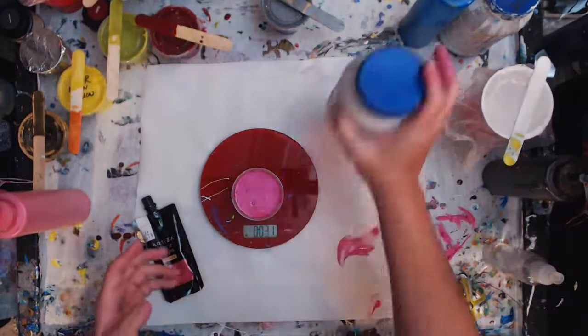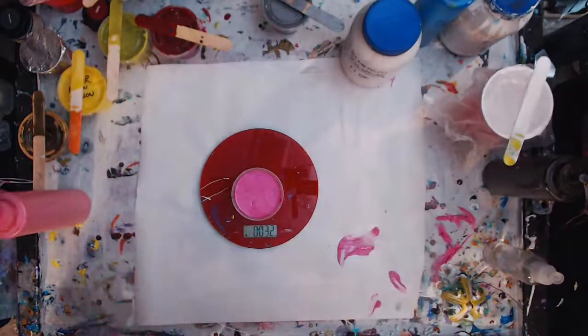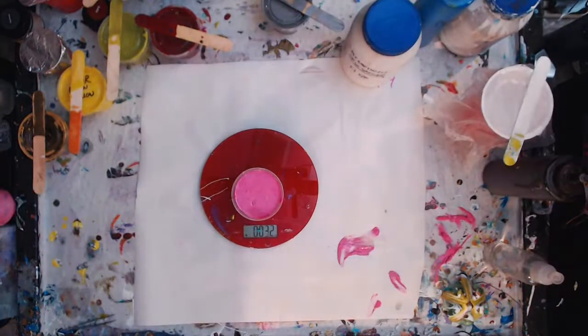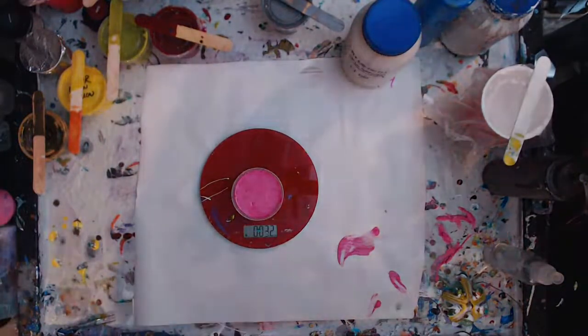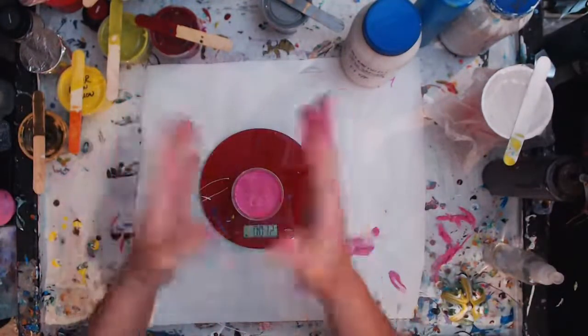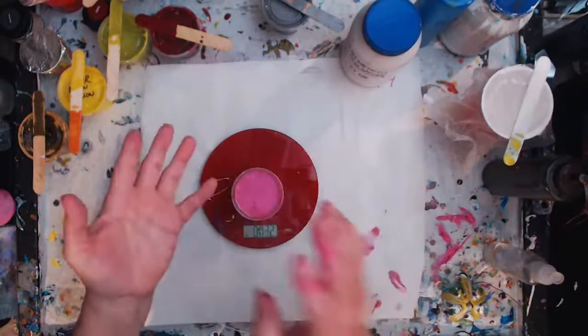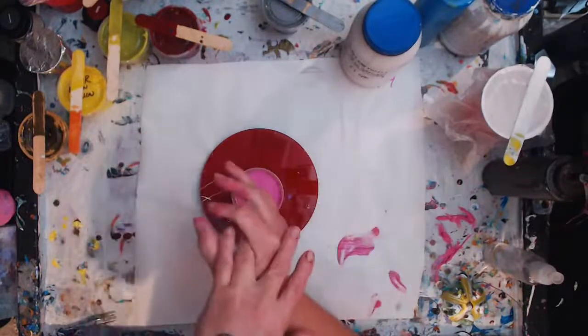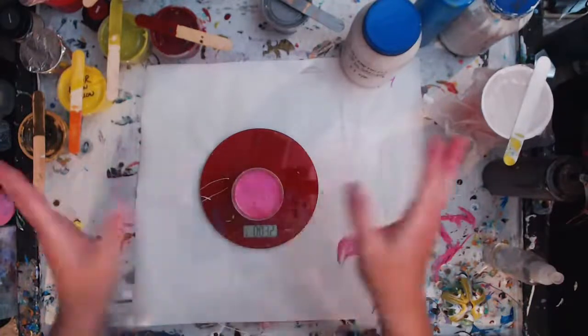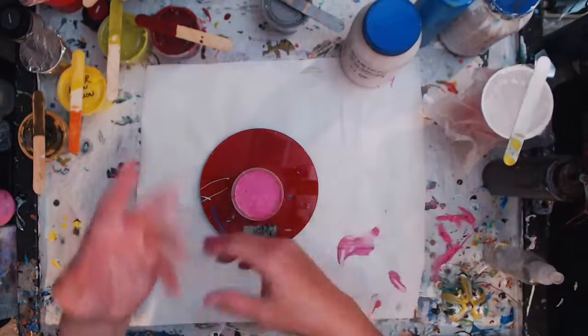Okay, so we're going to use that today. And we're going to put this aside. But that's how I keep copious notes. I mean, I have notebooks filled with different recipes, not only for my pouring, but for furniture painting, cooking, baking. I take notes, lots of notes, things that I would change at the end, that kind of thing.